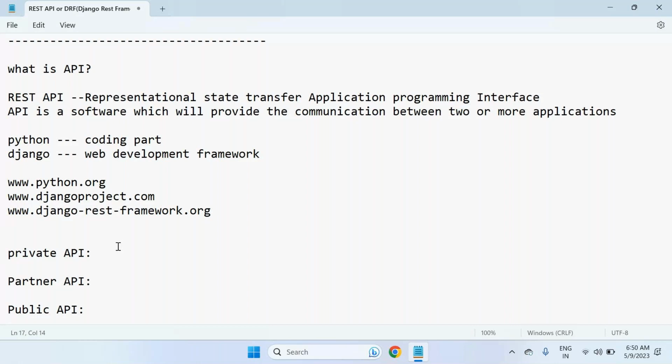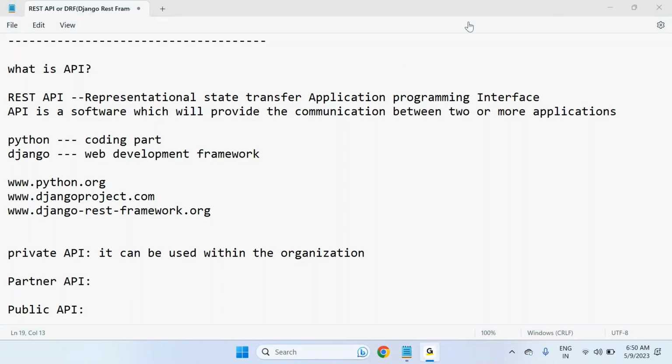It can be used within the organization only. That means only some sort of clients can use this private API.